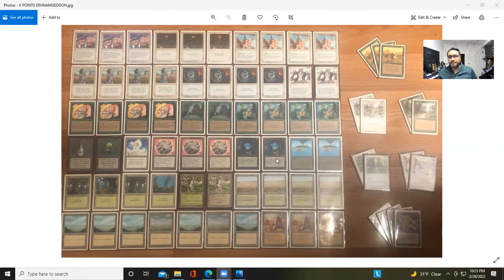But it's still that it wasn't enough, it got killed, or it was too much and I didn't draw. A lot of times I barely drew, I didn't draw any threats. So I'm just waiting and waiting and waiting. And this particular version doesn't have any card draw. At least the other one I had some card draw, right? But now for X points, you have to consider you got 10 points, at least in the current X point system.